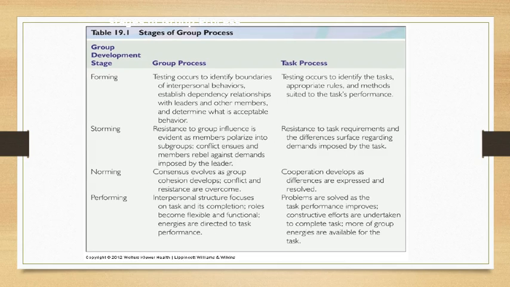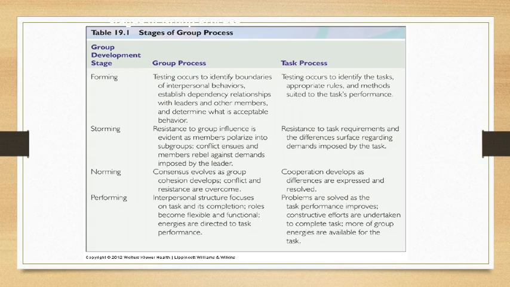These are the stages of group process, and it's important for you to know these. ATI likes them, and so does NCLEX, because they're real. They have been around for decades, and we know that most group processes form in these steps. So when the group is forming, that's when they're meeting each other. They're getting to know each other, figuring out who everyone is, what their personalities are.